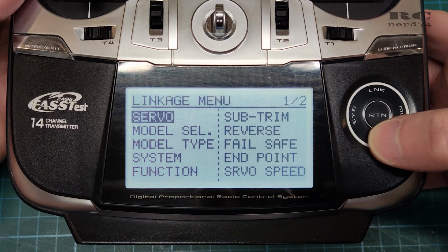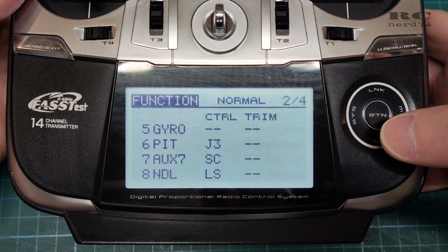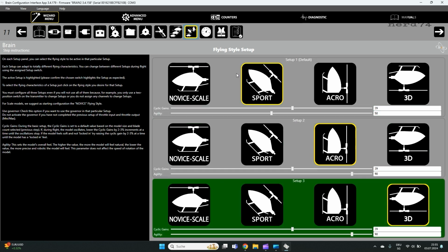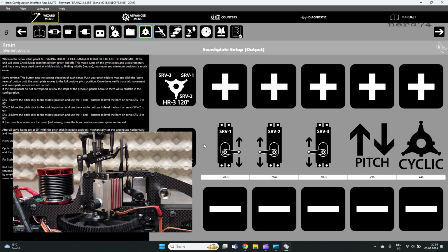Today's video is all about programming the T14SG using the Brain 2 flybarless system on my Oxy 5 RC helicopter. I'm gonna give you a few tips which I figured out during the programming. So I will show you some screens of the T14SG, how to program the steps on the T14SG, and also on the software we go through every screen and show you the most important steps on every screen to make your RC helicopter fly perfectly.